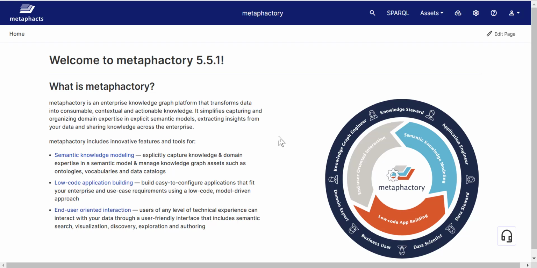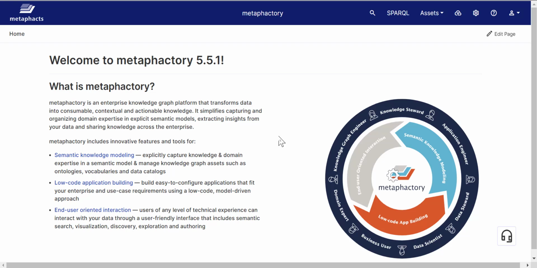If you haven't done so already, please make sure to first go through the tutorials on visual ontology modeling, vocabulary and taxonomy management, interlinking ontologies and vocabularies, and data cataloging with Metafactory. As you go through this video, we encourage you to reproduce the examples shown here in a separate tab in your tutorial instance. Instance data management, or data curation, in Metafactory is entirely model-driven, using previously defined ontologies and vocabularies.